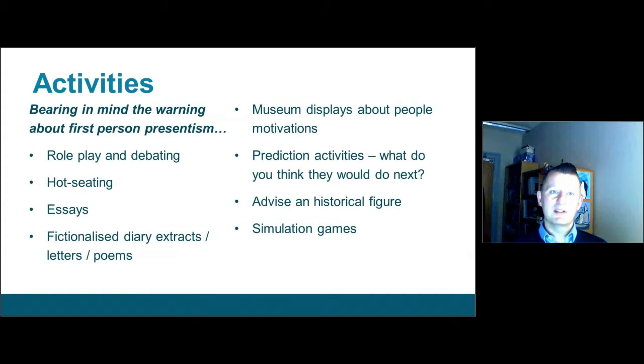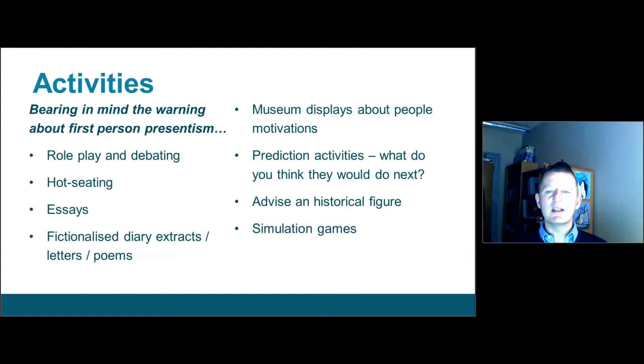So with that warning about trying to avoid first person presentism, these are the kinds of common activities that emerge from people talking about teaching empathetically. So we can initiate role plays and debating. We can have hot seating, that kind of drama activity where people take it in turns to play roles and respond as another person. We can generate essays where we write about people and their motivations. We can create fictionalized diary extracts or letters or poems from other people's perspectives. Another suggestion was to create a museum display which explores individual people's motivations.